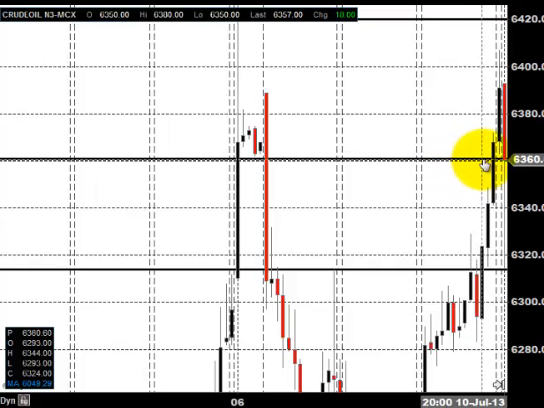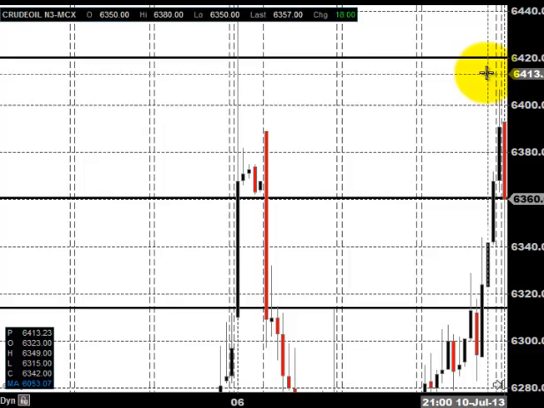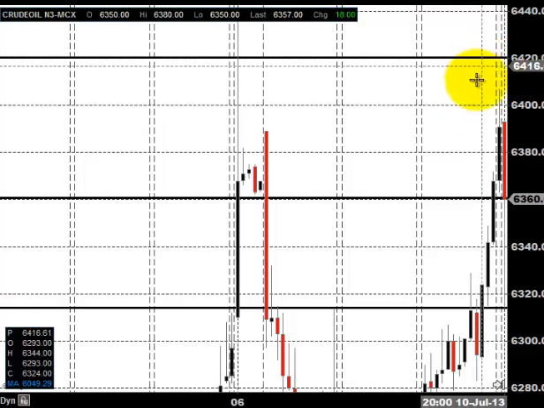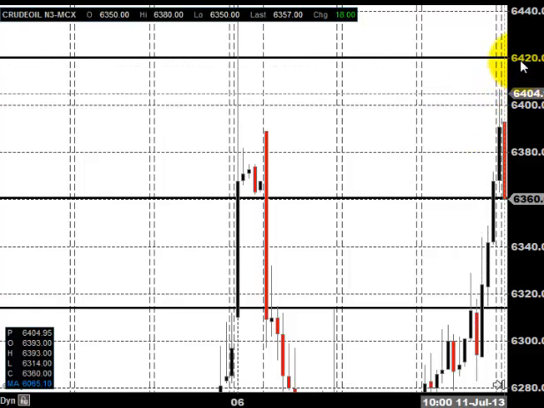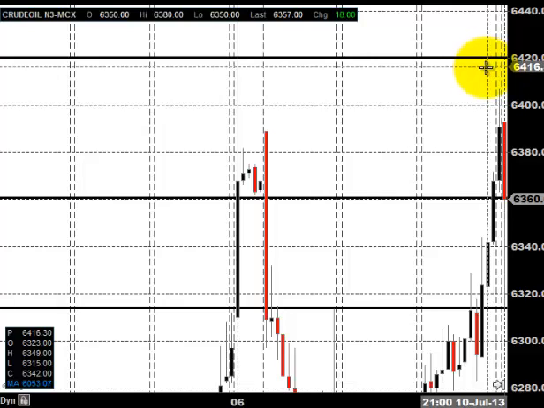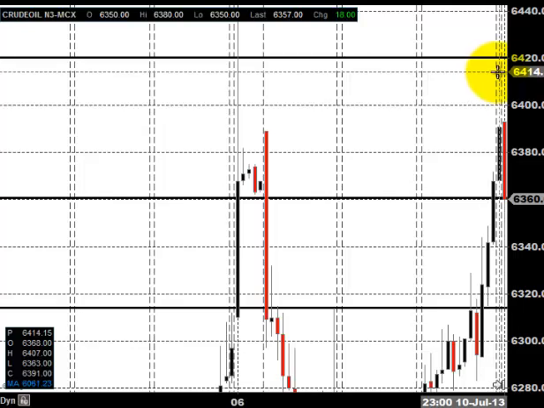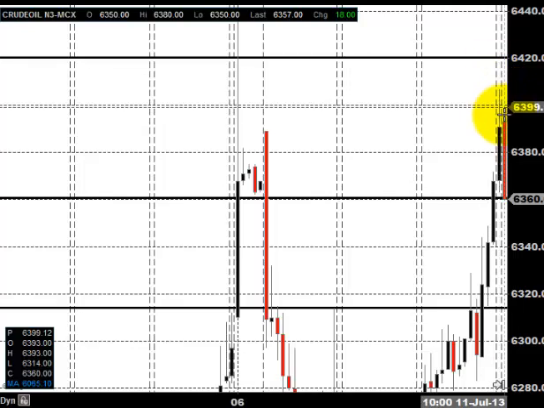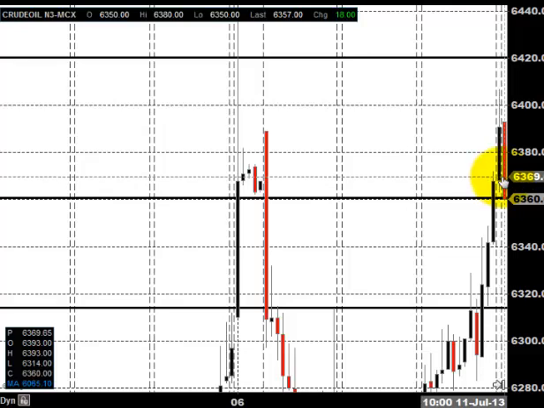So on the next day we expected crude to maintain its uptrend and to have a target of 6420. After reaching 6420, what we expected was the crude will lose its momentum. So we advised all the conservative traders to stay away from the market after reaching 6420. Now let us see what happened on 11th.